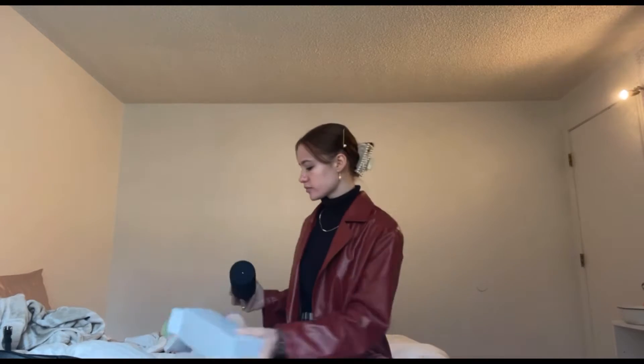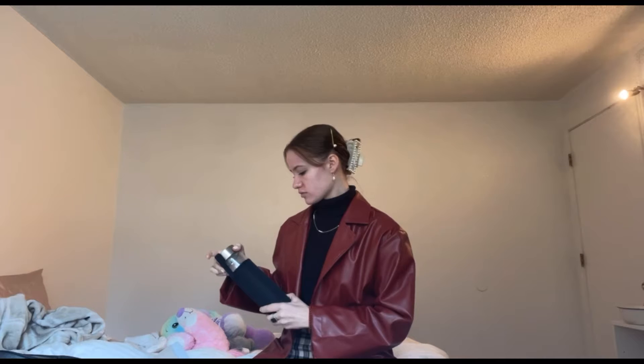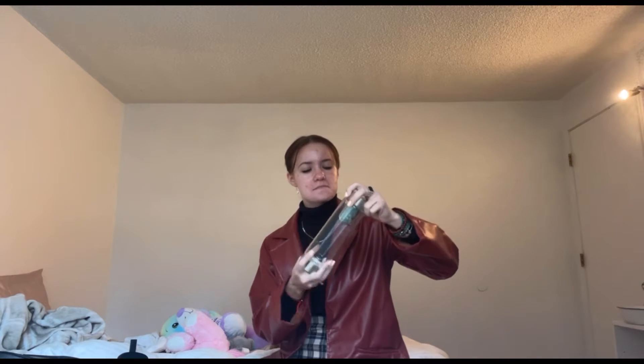I got this water bottle, and it has this place to put crystals inside. I was talking to some lady about it and you can remove them and take them out and put new ones in. It's so cool! The crystals are like pointing into the water and putting the energy into it.